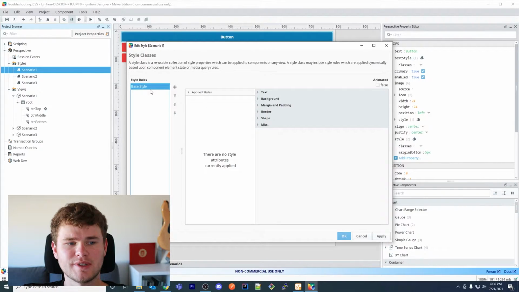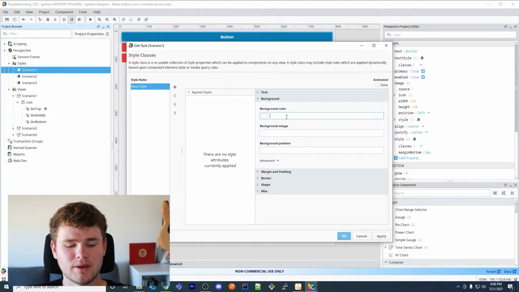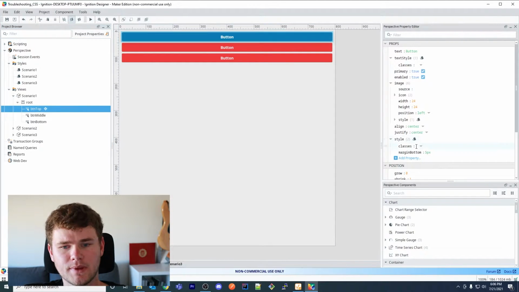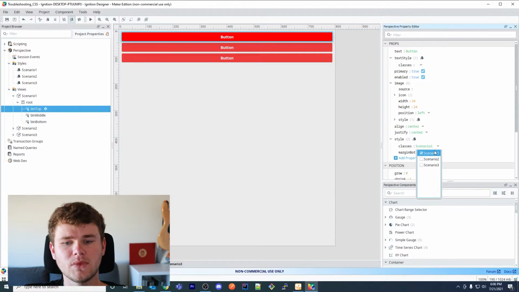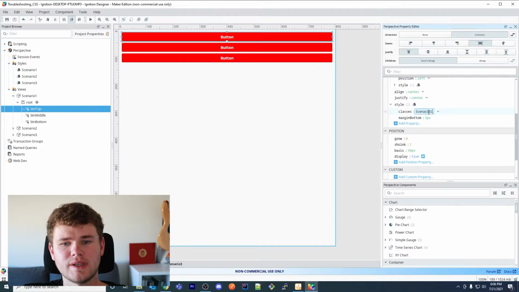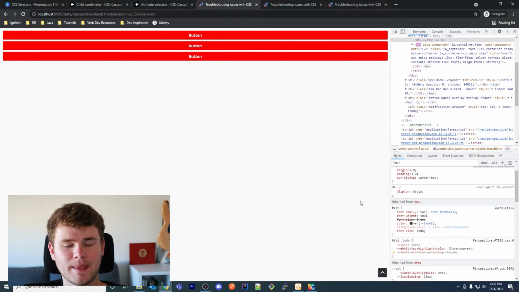So if you don't know how to use a style class, the base style here, and let me go to background and then just type in a color, red, hit OK, and then go back to my button and add the style class here. There we go. Scenario 1 is added. So now we are using a class selector. So let's save this. It's a class selector just like this one here was.